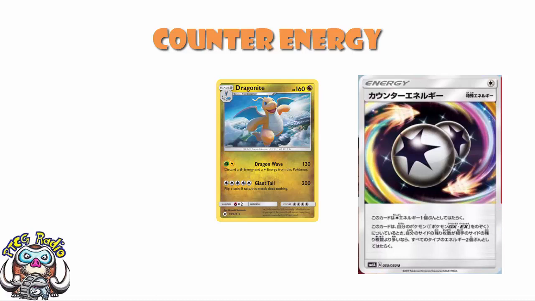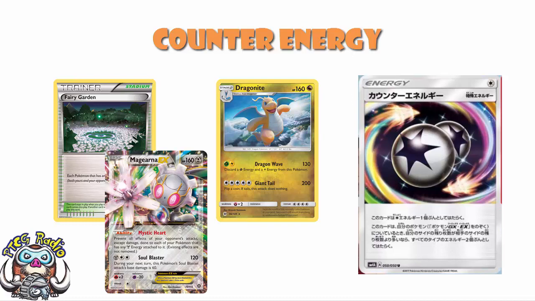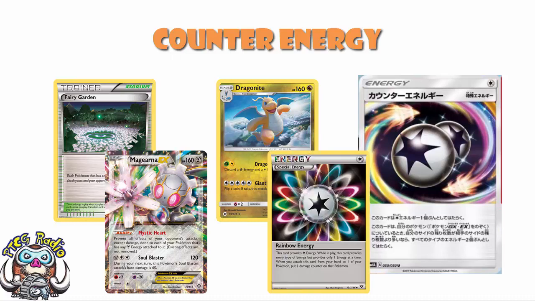You could, for instance, count it as a fairy energy to free retreat with Fairy Garden, and then count it as a lightning energy to attack, and also then the next turn count it as a metal energy to give it protection with Magearna. I.e., it's only one energy at a time, but it can at any moment be whatever energy you want it to be. Exactly like rainbow energy.